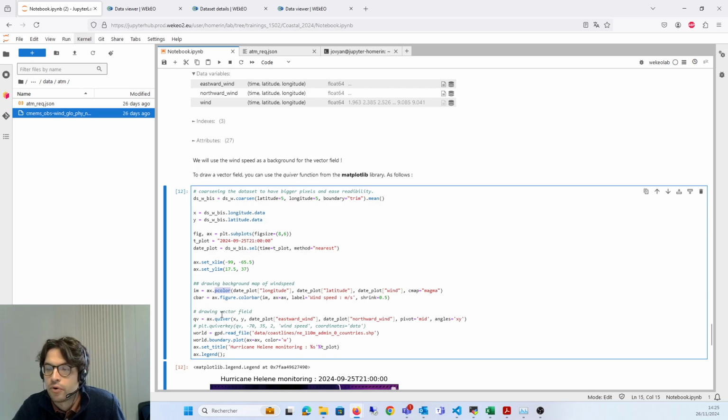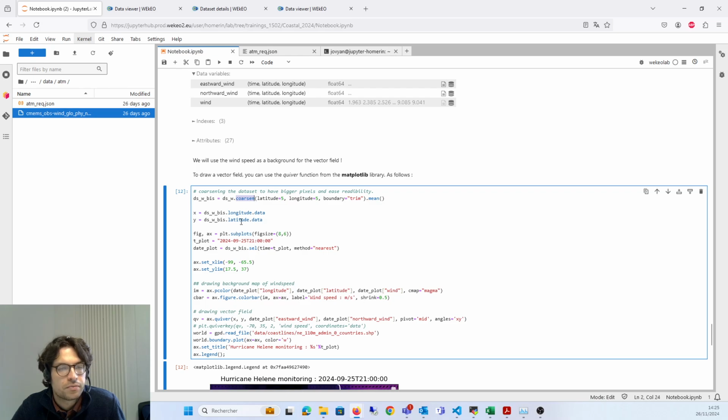And to draw the vector field, so the arrows on the map to show the wind direction, we're going to use the quiver function. So before using quiver function, you need to set up a little bit the data grid. So I'm doing this here. I'm coarsening the dataset a little bit to have big pixels because there is one arrow per pixel, and if you don't coarsen the dataset to have big pixels, we won't see anything.